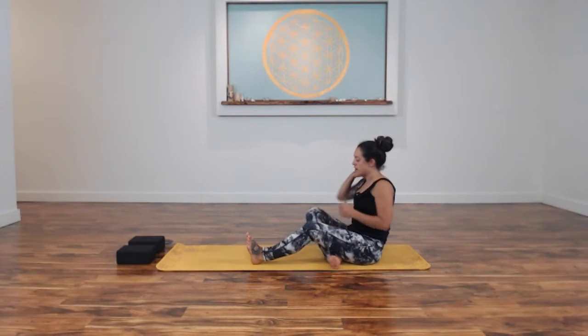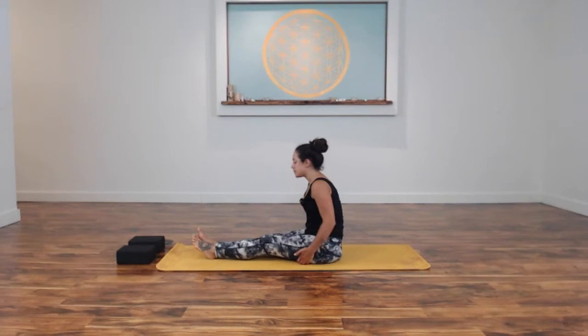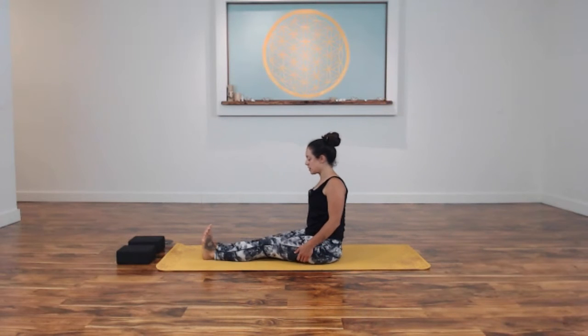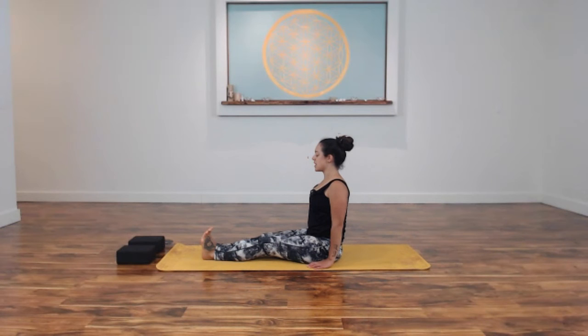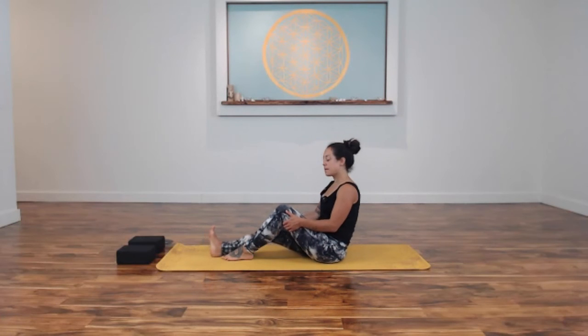Send your legs out long for Dandasana, staff pose. So feet are flexed, core is tight, we're sitting up tall. Arms down by your sides, palms pressing down into the mat. This is a nice active pose. Release the pose. Bring the feet down to the mat.